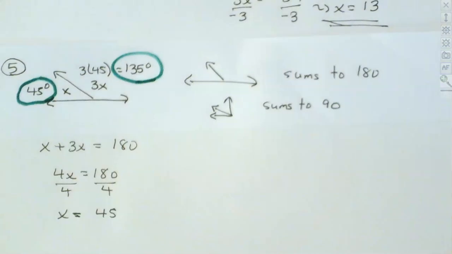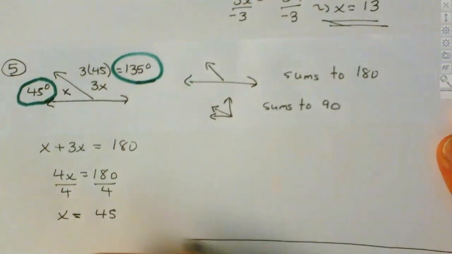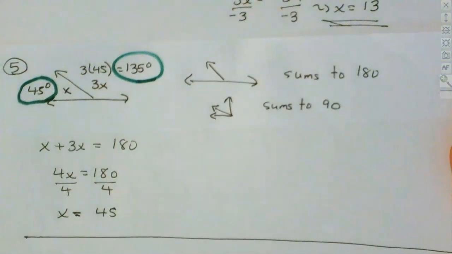So, those are your answers. The circled parts are the answers. And we know we did it correctly because these sum to give you what? 180. So we know that we did it correctly. Is that making sense on that one now?